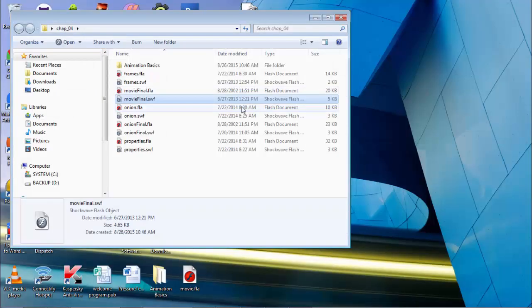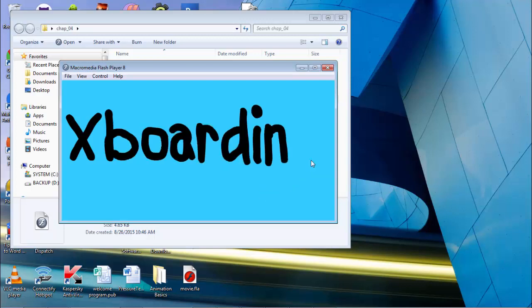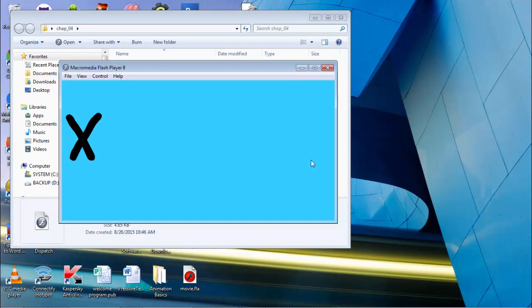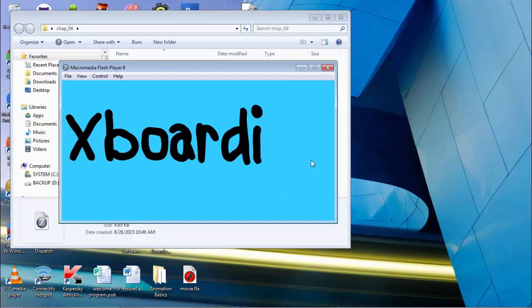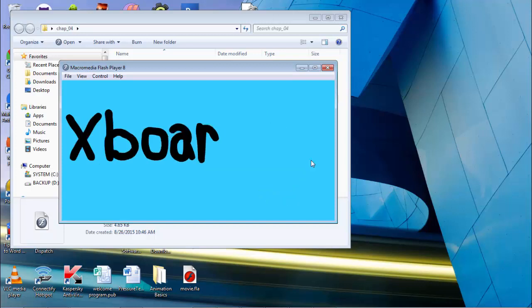So this will be our final output. This is a common animation technique, which is to make a word appear as though it is being written before your eyes. This is very simple to do using keyframes because when you insert a keyframe, the program searches backward in the timeline until it finds another keyframe and then copies that content to the newly inserted keyframe. So you will learn how to make a word appear in the following steps.